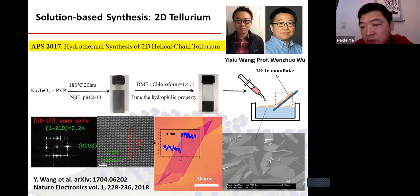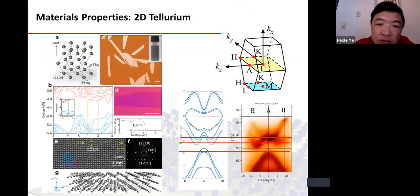Meanwhile, my group also does the PVD or PVT method. You can grow similar 2D films. However, because of limited resources and manpower, most of our focus is on these solution-grown flakes. So most of our work is based on these solution flakes. Okay, you can go into a little more detail. We have a lot of cooperation with, for example, Nano-APAS in France, and some simulation at UT Dallas. I won't go into more details, but I want to catch the most important information here. First of all, these films are single crystals and you can form 2D films. Okay, that's what we study.